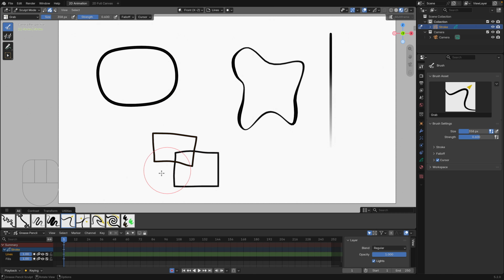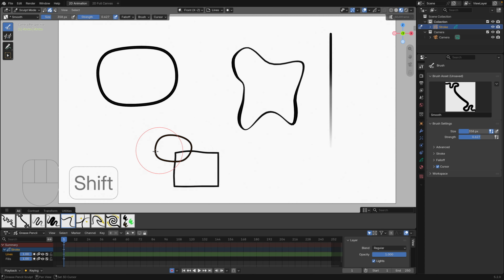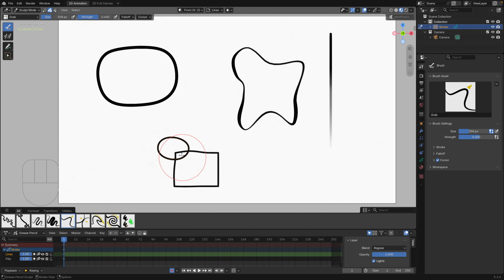And if you want to toggle the Smooth brush, I'm going to hold down Shift and start brushing, and I am softening this rectangle into some random round shape.